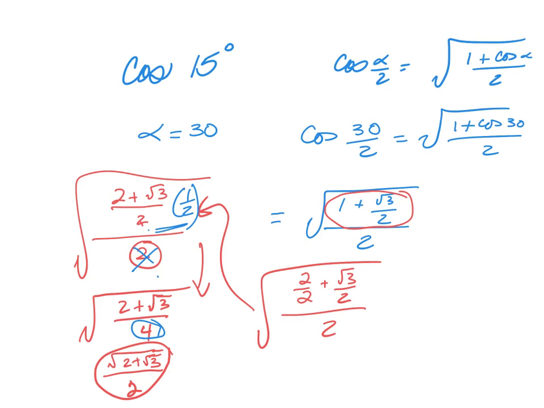Okay? To check it, everybody key in cosine of 15 in your calculator. You're going to get some ugly decimal. Now type in 2 plus root 3 and hit enter. Then square root that number and hit enter. And then divide by 2 and hit enter. And you should get the same ugly decimal.